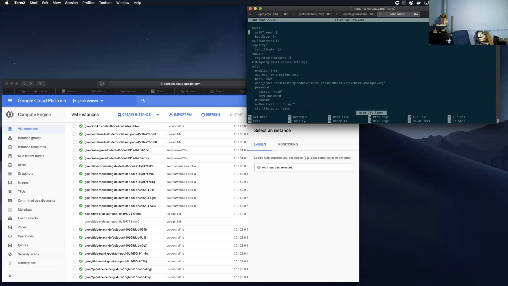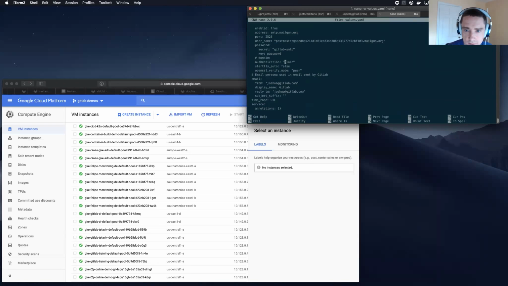Sorry about that chirping. I wandered out of range of the mic for a second. No worries. I'm trying to figure out what the start TLS authentication and OpenSSL verify mode should be. Should these be the default, do you think? The default worked for me.